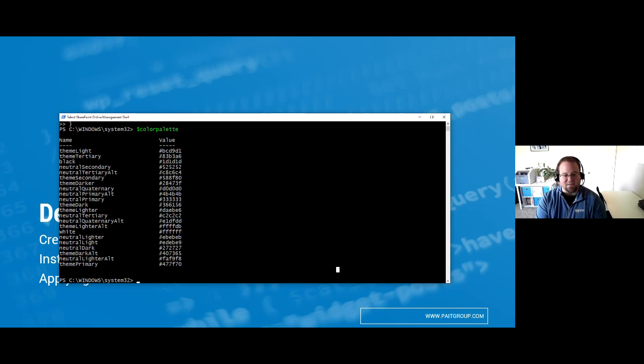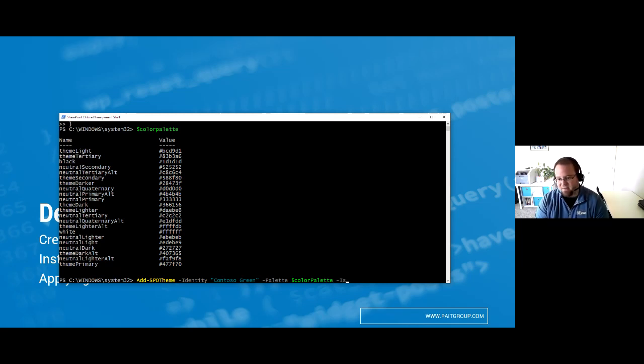Now we actually get to install that theme. And the way we do that is we do Add-SPOTheme. And the identity, we add an identity switch, we give it a name here. We'll call this Contoso Green. All right. Then the next switch we need is the palette. And the way we give it the palette for what we want our theme to be colorized with is we give it that variable we just set. The palette is the color palette variable.